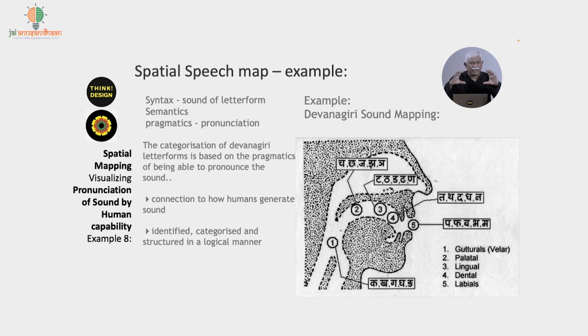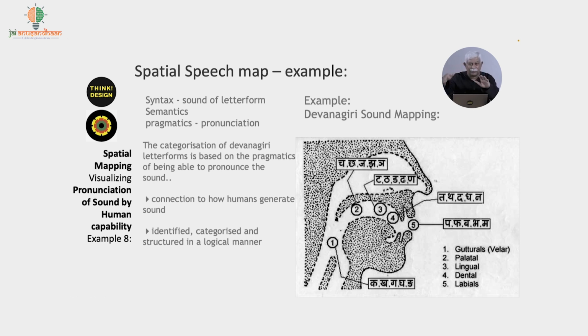Okay, in the language system in India, what has been done is that the ability of us humans to produce sound has been mapped to our ability to produce these sounds. So you can see that if you look at the lips, those are the letter forms which can be made by pressing the lips together. And if you look at the throat, for example, those are the letters which can be made from your throat. If you say ka, ka, ga, ga, you're actually using your throat to produce these sounds.